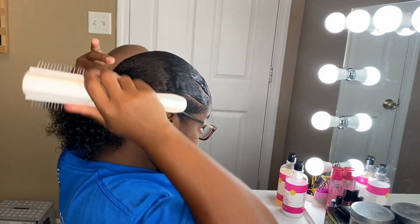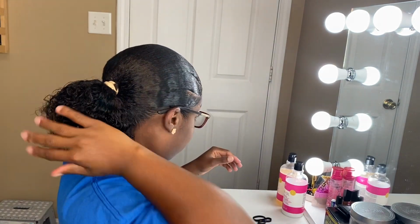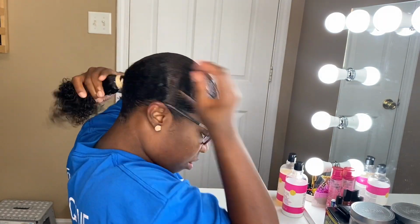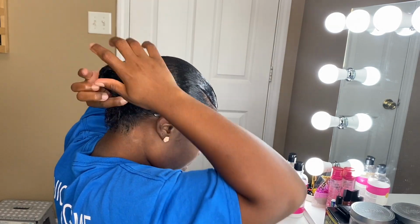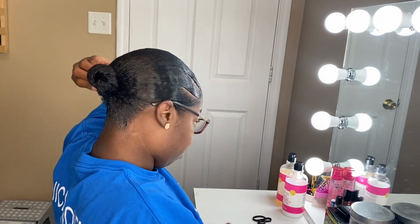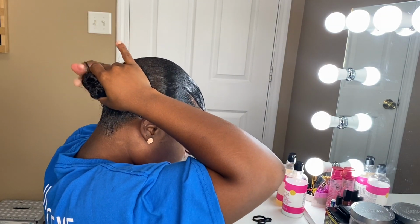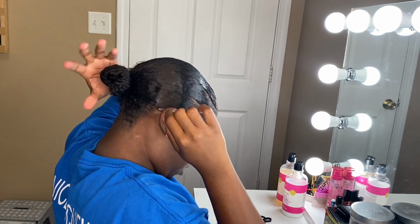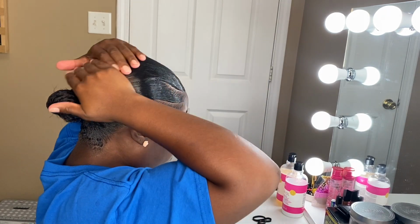Okay, here I'm just going in and detangling my ponytail. If you want to leave it in a ponytail, you can. I know y'all saying something about my rubber band right now. Oh my God, why she use that brown rubber band? Because I'm going to put it in a little bitty bun, see? Tie-dye, and you can't even see the rubber band, so shut up whoever's saying something about my rubber band. And then you just wrap a little hair tie on there and you done, y'all. You done. That is how you prepare your hair for a fight, girl.